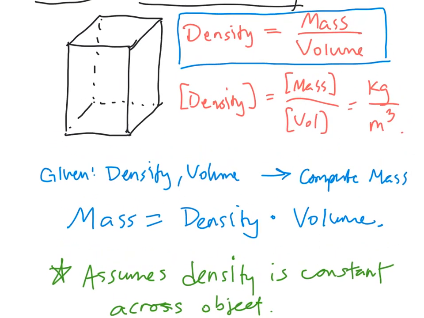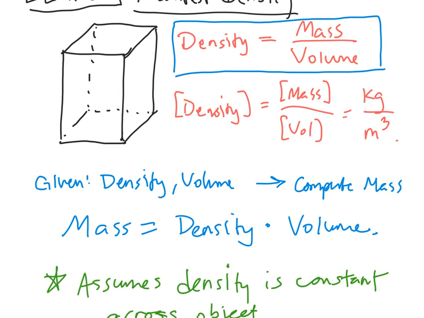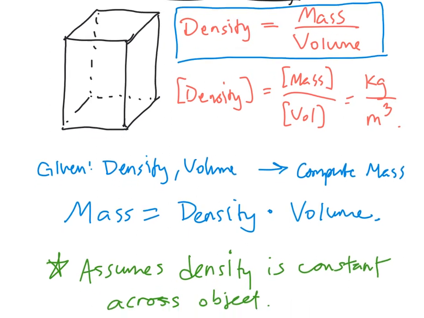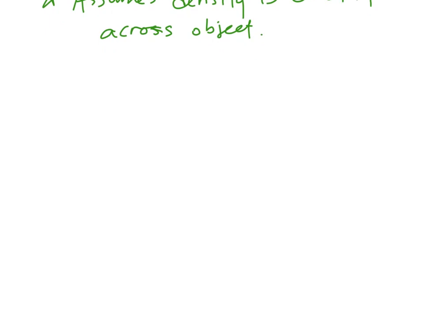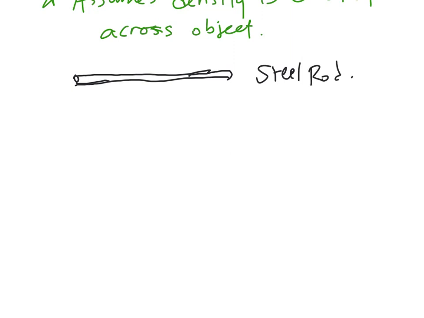So this was an example of a three-dimensional object, and we were talking about the relationship between density, mass, and volume for a three-dimensional object. I'd actually like to start by talking about a one-dimensional object. So let's suppose that I have a little steel rod here, poorly drawn. A very Simpsons-ish steel rod. Now this actually is a solid object, but we're going to treat it as though it's a linear object. And we're going to assign this some density. I actually don't know off the top of my head the density of steel, so y'all can have fun telling me I was way off.